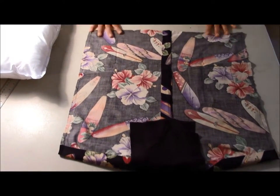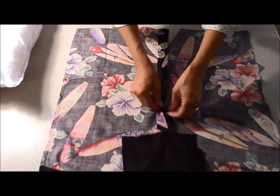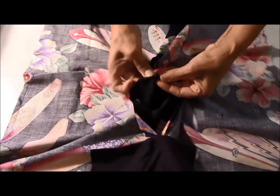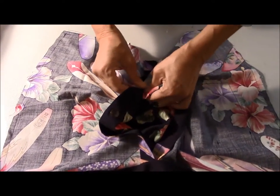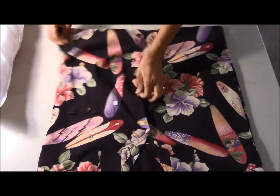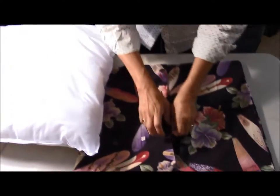Okay, there we go. The shirt is sewn. We're just about done here. So you can see we've sewn all the way around. And like I said, we left no place to turn because we've got buttons here. So we're going to unbutton the shirt. And go ahead and turn it inside out. Handy to have those buttons right up front. And you can see here's our pillow case. And you will stuff your pillow form right inside through the buttons.